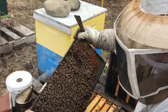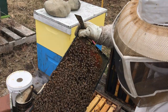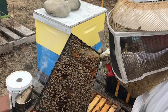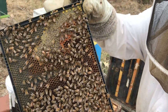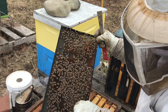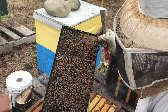Young brood here, open larvae here, and some capped brood, so the cluster's been working its way down into this area already. We're just going to make it a little easier and reverse these brood chambers. There's a lot more brood here. Just capping the brood here. See lots of 8-day-old larvae here, just about to be capped.